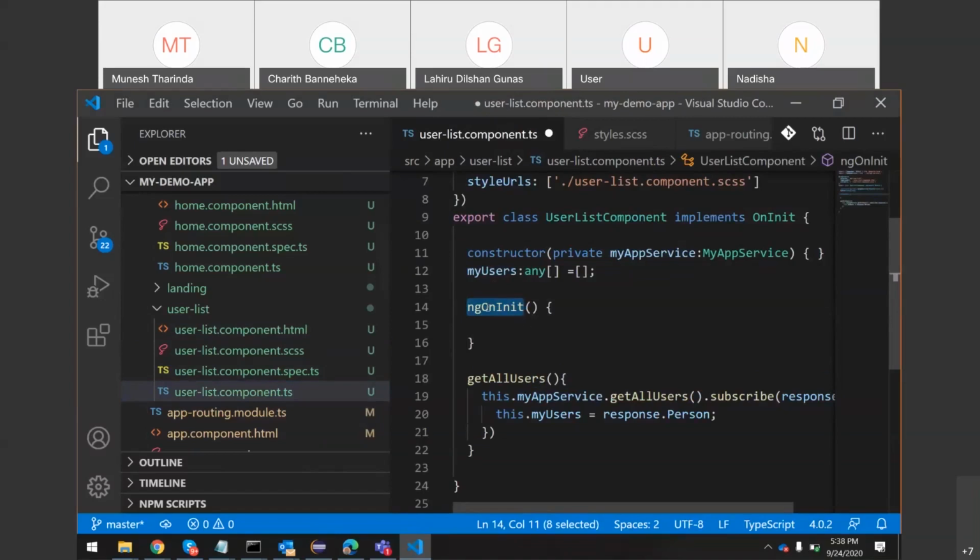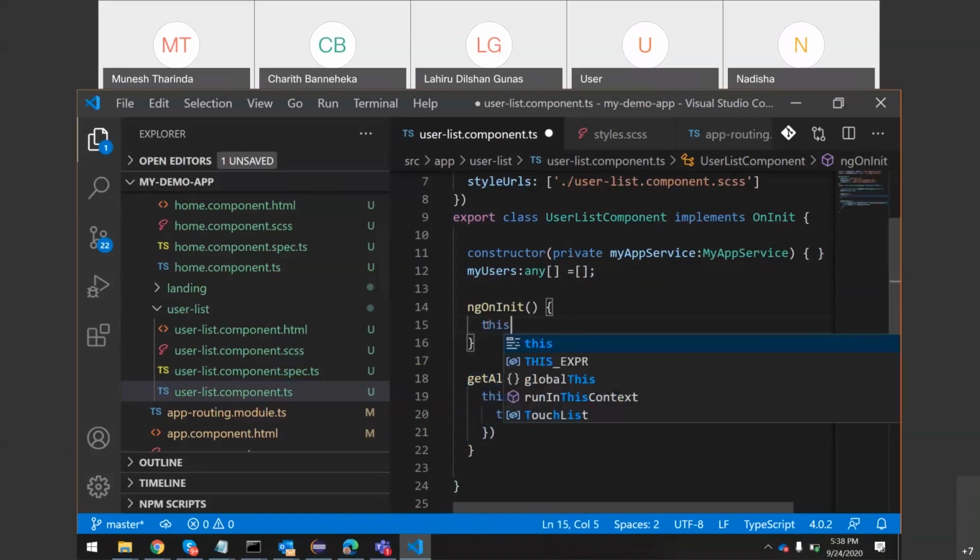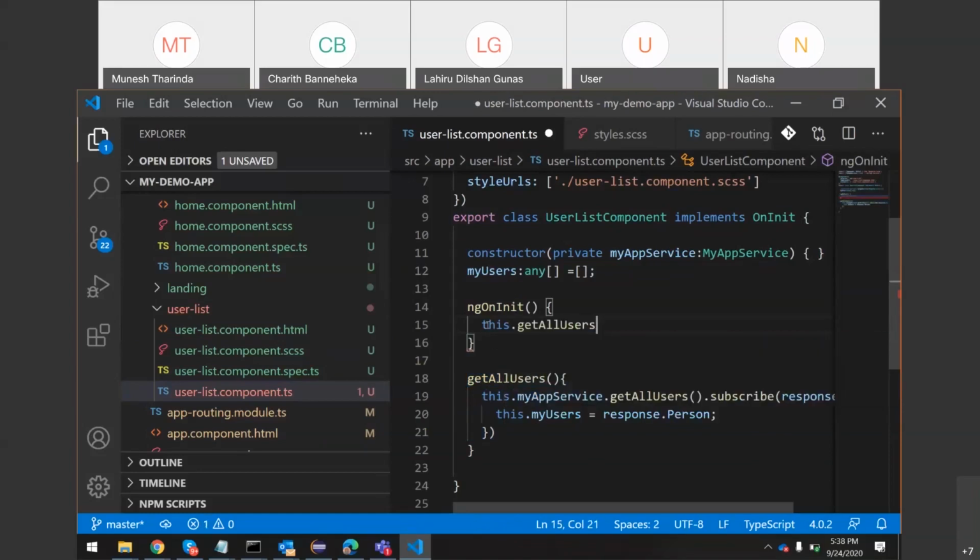So onInit means every time you load the component, this onInit method is executing. So I have to call this method inside onInit in order to execute the getAllUsers method. So this is how I can call it.